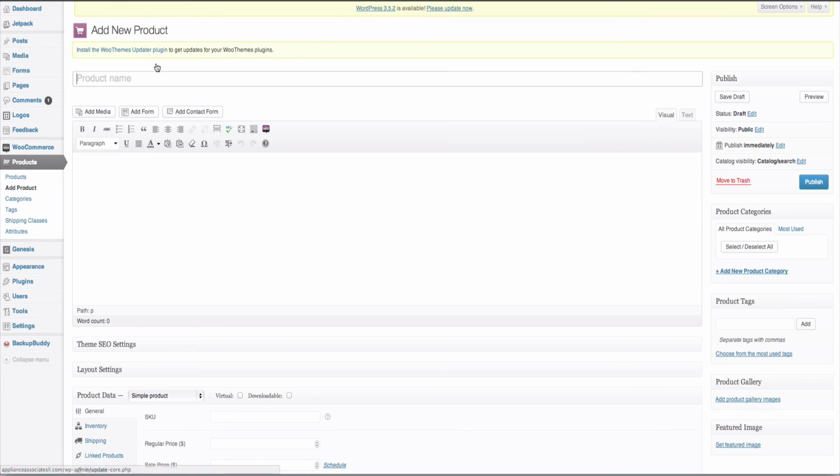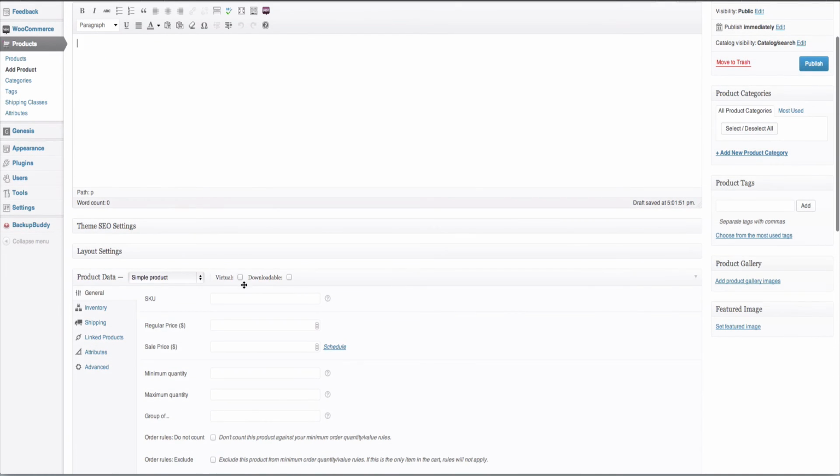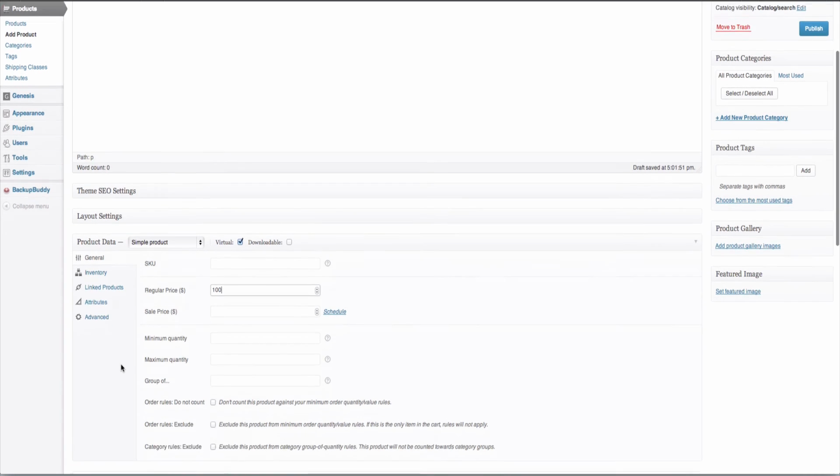And we will fill in the general information. We're not going to fill in any text. We don't need to do that for now. You could add your own text. We'll make this a virtual product. We're going to keep it a simple product, and we're going to set it. The regular price is what you would be offering as the per day price. If you're doing multiple day things, your regular price is essentially your per day price. That's the only thing we need to set.